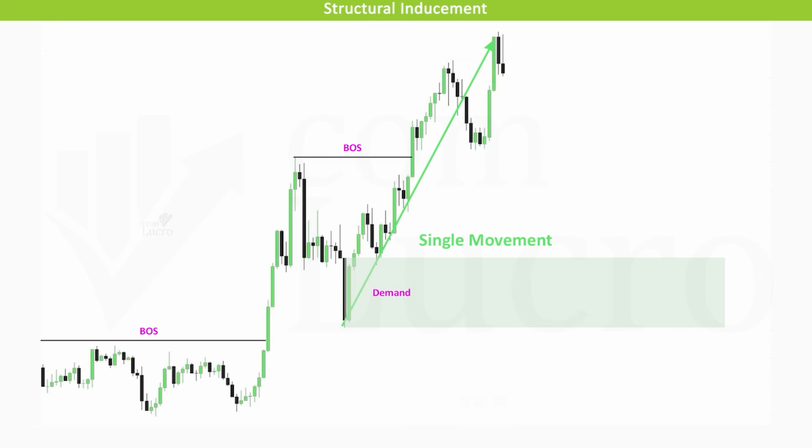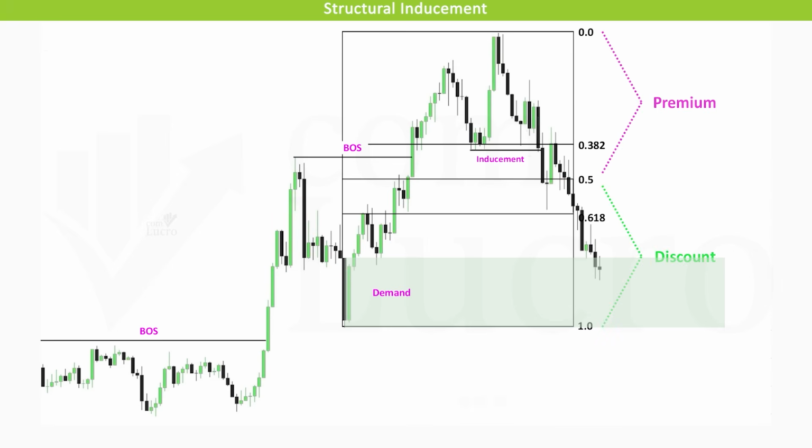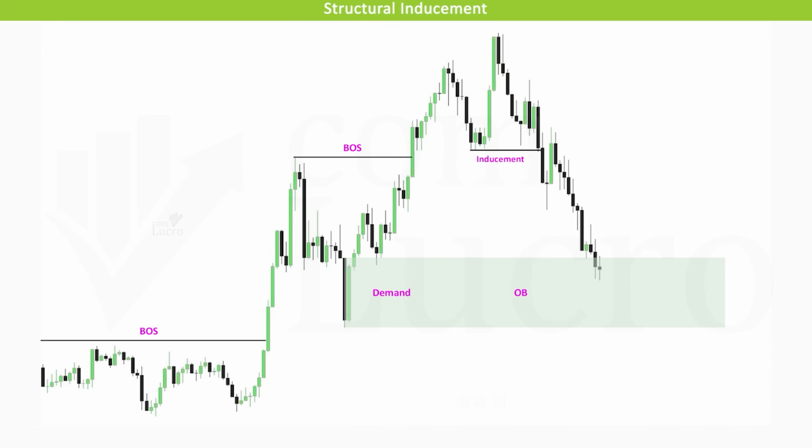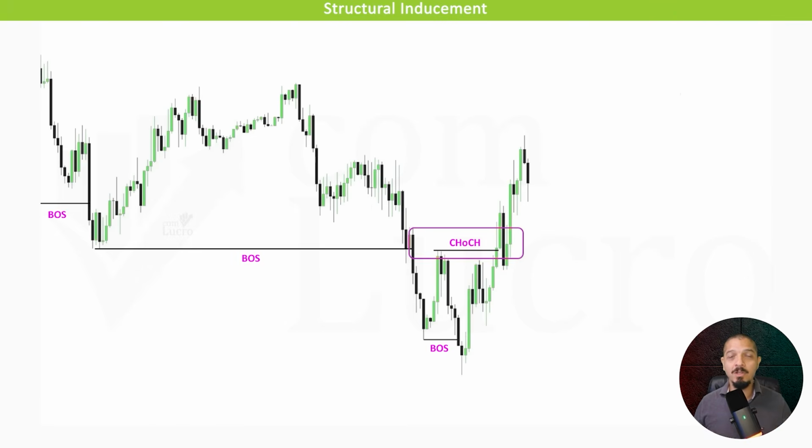The ideal scenario in a bullish trend is to wait for price to retrace into the 50% level or deeper, where price enters the discount zone. This is where real institutional buying is more likely to occur, and where you avoid becoming liquidity for inducement moves. Understanding this helps you avoid fake structure breaks, recognize liquidity-driven pullbacks, and stay aligned with the real direction of the market. Now let's look at another chart example.